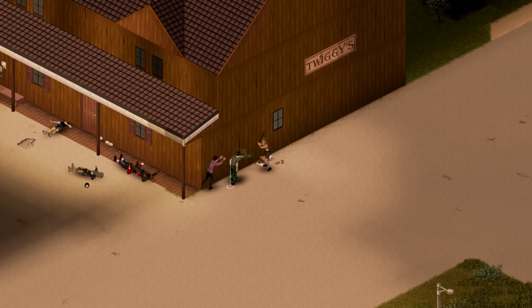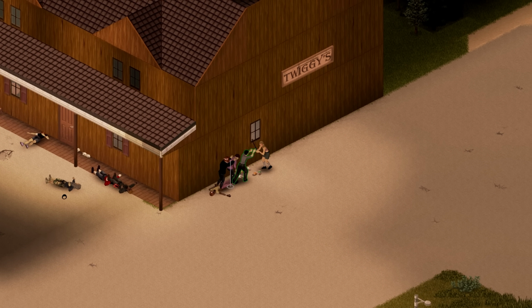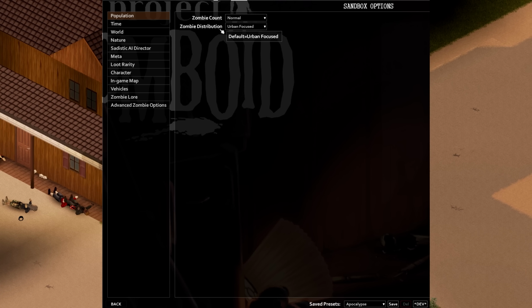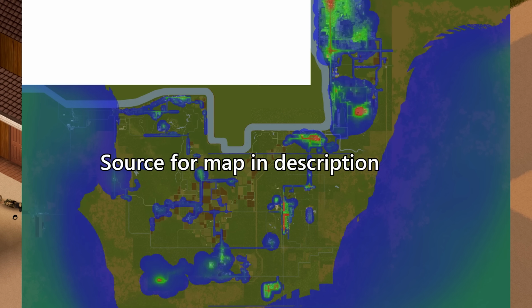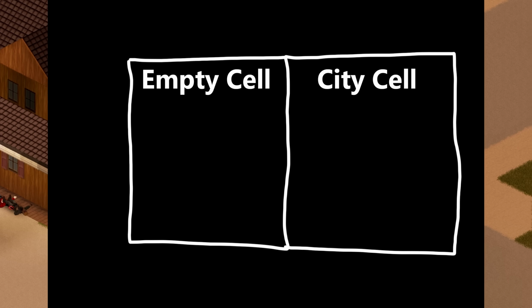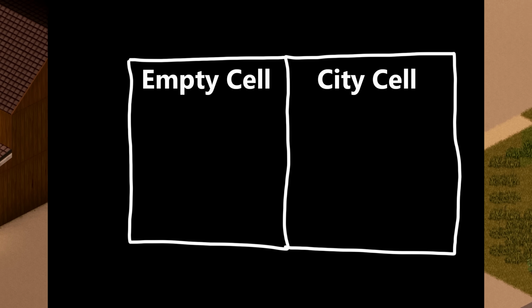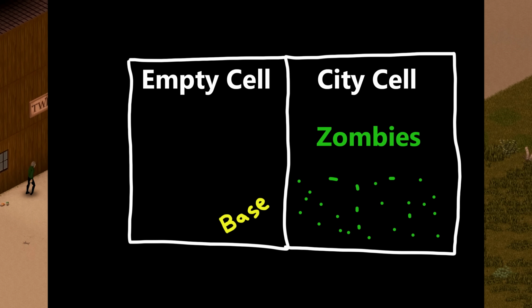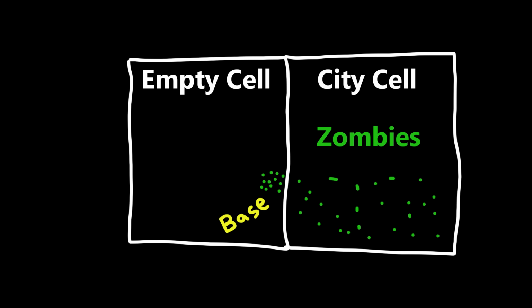If you want to truly min-max your base's location, you will want to first examine a population map for where zombies spawn. By default, zombies are urban focused, which looks a bit like this. You can then attempt to place your base in a cell that does not have a high population of zombies as a first step. The next step is to consider which direction zombies will be entering the cell from. Usually the direction the nearest city is in, but placing your base in a corner or edge will prevent migration ticks from sending the undead on a trek through your yard. In fact, it'll spread them out away from your base.